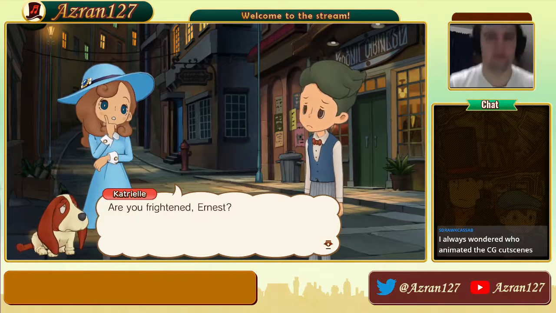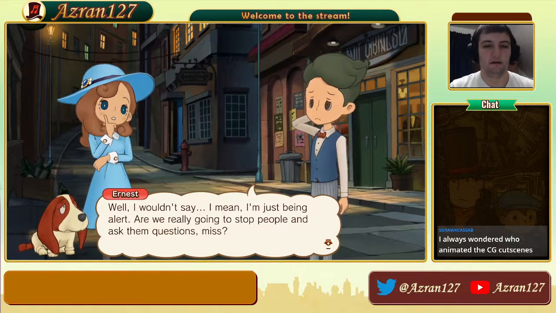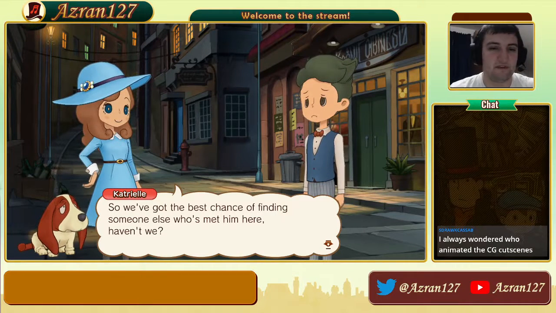Are you frightened, Ernest? Well, I wouldn't say. I mean, I'm just being alert. Are we really going to stop people and ask them questions, miss? Definitely. After all, everyone keeps telling us this place is where Ratman usually appears. So we've got the best chance of finding someone else who's met him here.